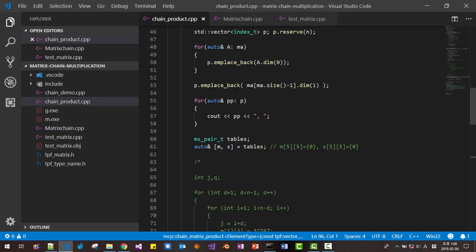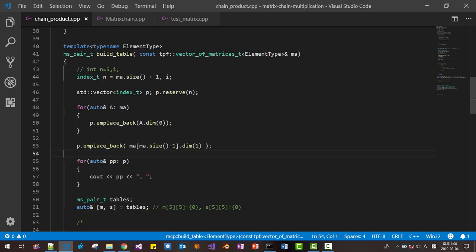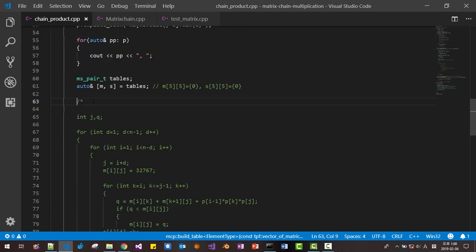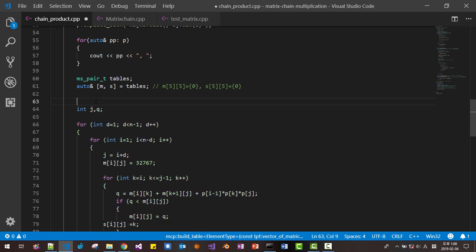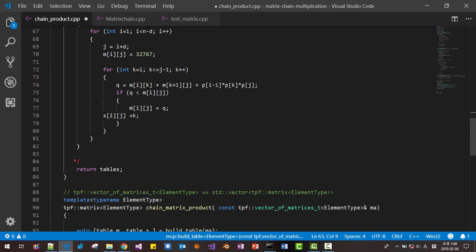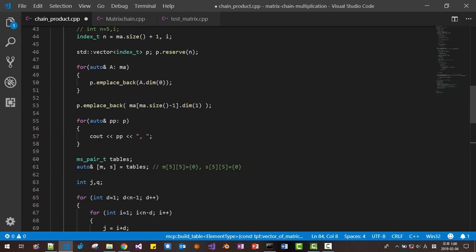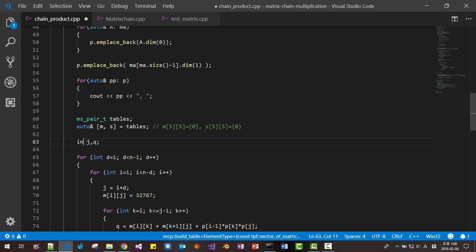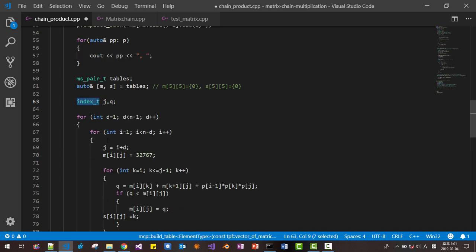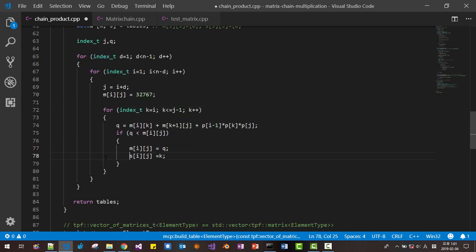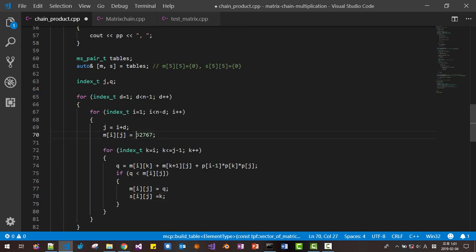Okay. Now in this file, since we prepared the P, now disable this, enable this, and scroll down. Also enable this. Now int should be all changed to index t. Index t, like this. Copy, paste, paste, paste. Okay. Then another thing, instead of doing this, do like this. Index t. This is unsigned, so we are making a big number here.